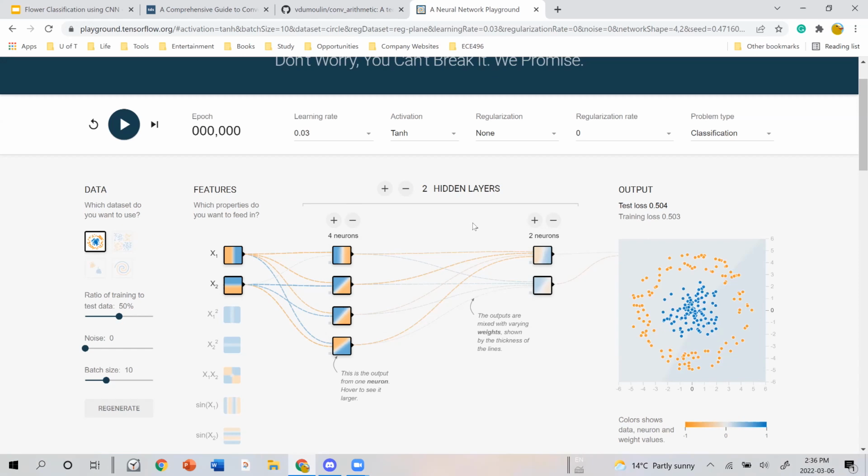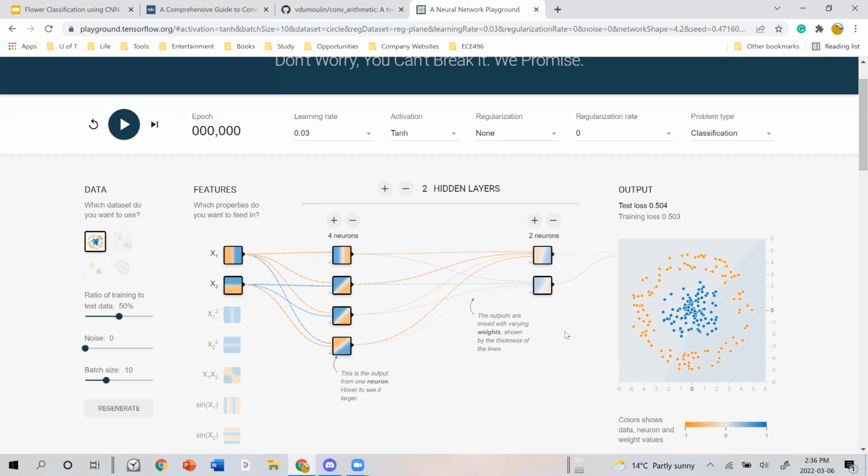Since we haven't trained it at all, the background color, which is the prediction, is sort of random and doesn't match the data. Before we train, what's shown here is the output of the neuron.